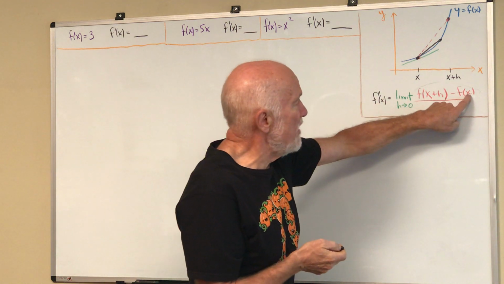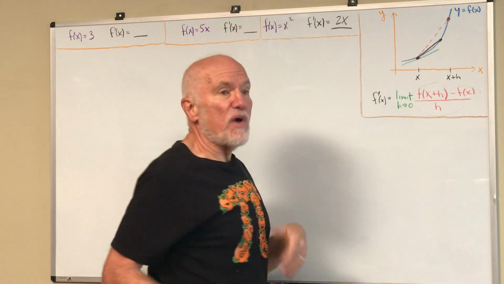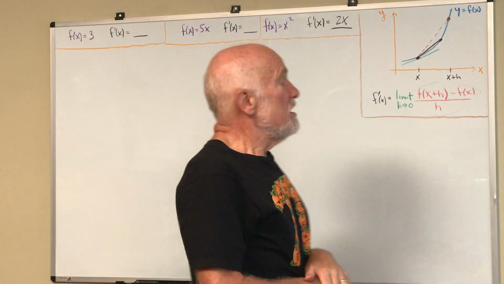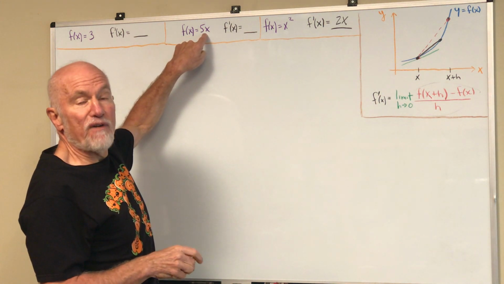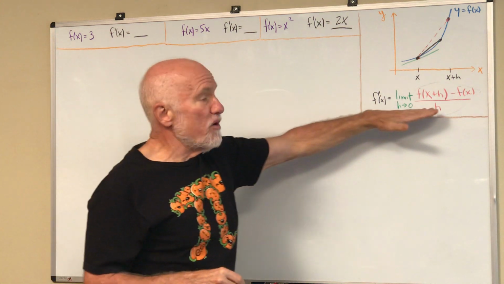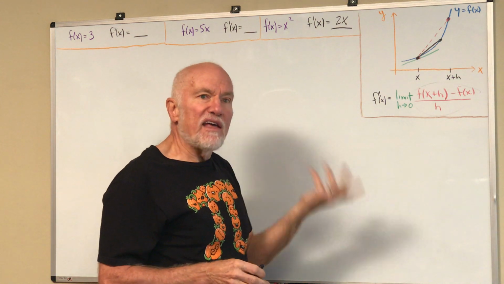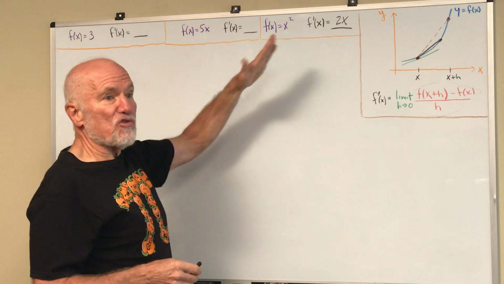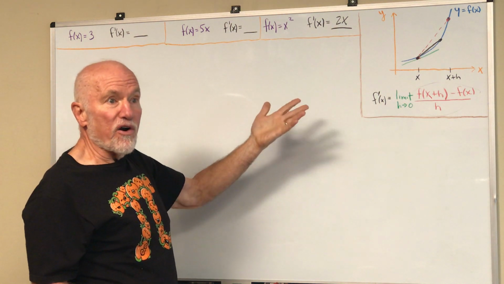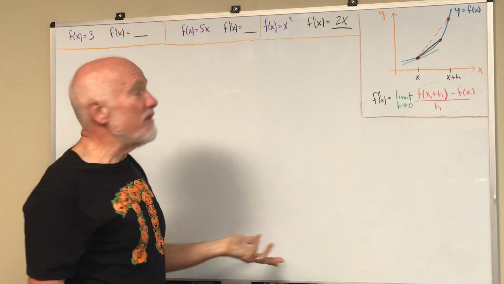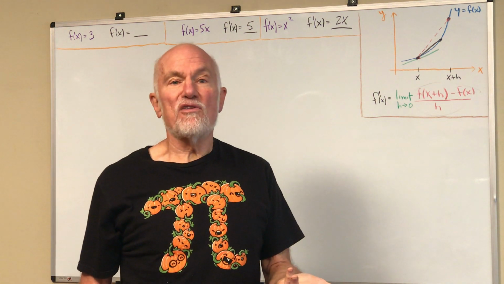We've already worked with a few functions, like x squared. We put x squared in for f of x, did a little bit of algebra, and found that it was 2x. Then you could do the same thing with a straight line function like 5x. We could put it into this formula and it wouldn't be too hard, but we can just use our heads. 5x is a straight line that always has a slope of 5 by definition. Therefore, f prime of x is 5. No matter what x you put in there, the slope is going to be 5.